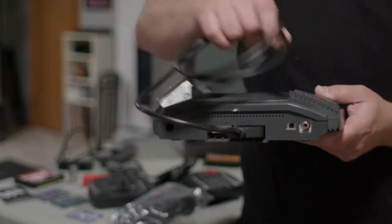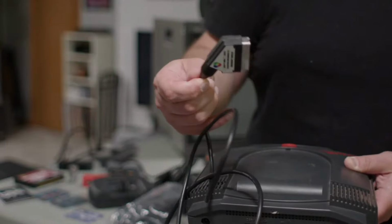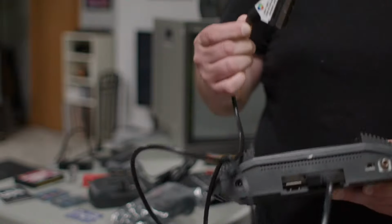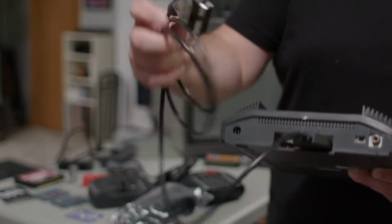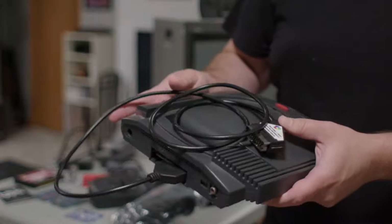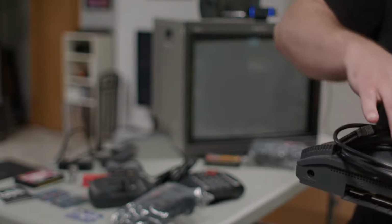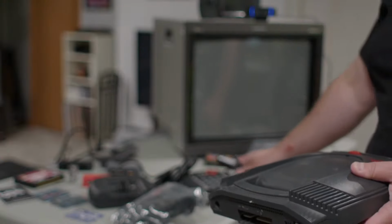And there is no mod required. It gets RGB just fine, as well as S-video and composite video. And there are also a few more signals on there that I've never really looked into what else you could do, but the pinout's interesting. There's different types of sync available, so people could get creative with the outputs.